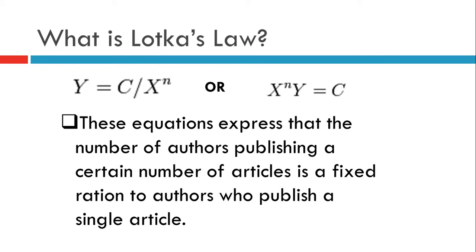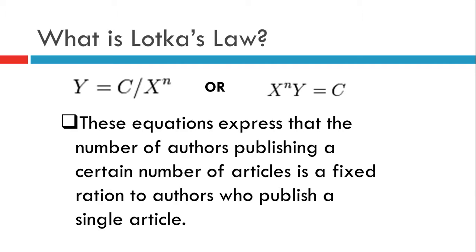Okay, so now that we know the value of what Lotka's law brings to library information sciences, what does it mean exactly? Well, as we explained previously, at a high level, Lotka's law describes the dynamic frequency of publications of authors and scientists in any subject matter. Mathematically, as you can see, it is described as the equations are displayed. The number of authors creating Y contributions is about C over X to the n power. C almost always holds the value of 1, while n almost always holds the value of 2.